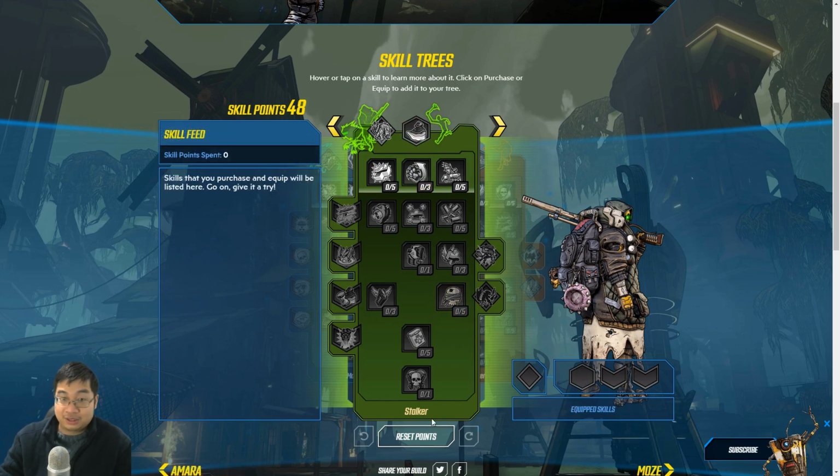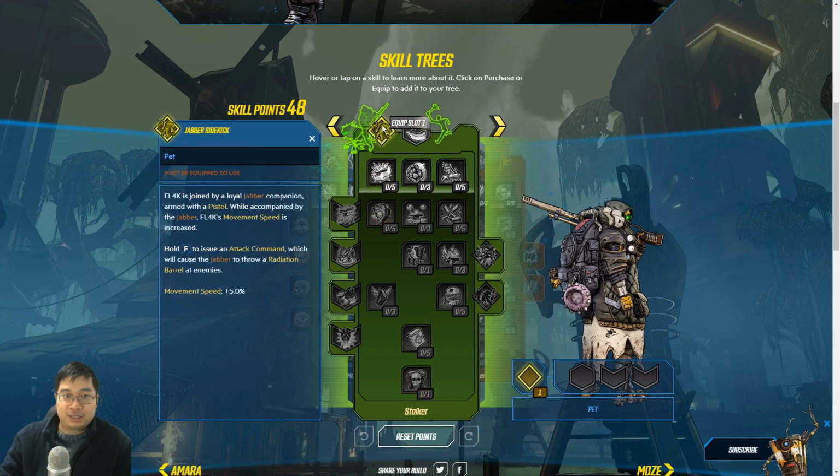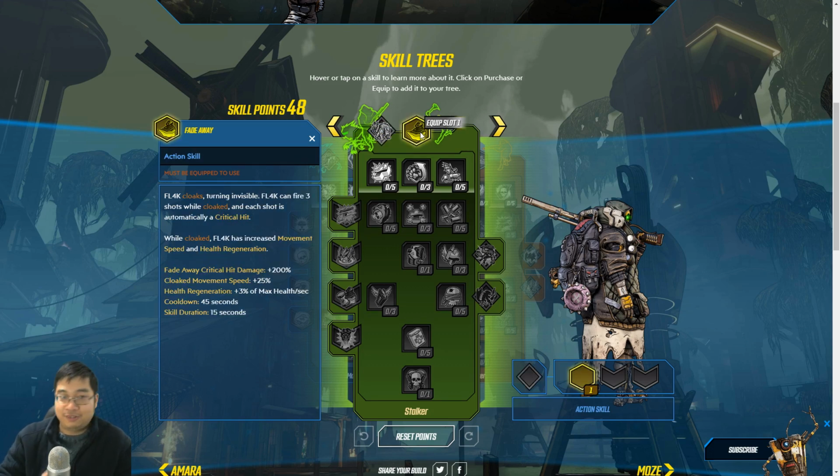The first one is Stalker, which allows Flank to summon the Jabber, which over here we can see is basically a monkey holding a pistol that gives movement speed. Flank's active is Fade Away. This spell, once activated, will give Flank movement, regeneration, and also critical damage. Also, it's guaranteed 3 critical hits, but once you attack 3 times, you will come out of invisibility. Quite a long cooldown, but a very useful spell.